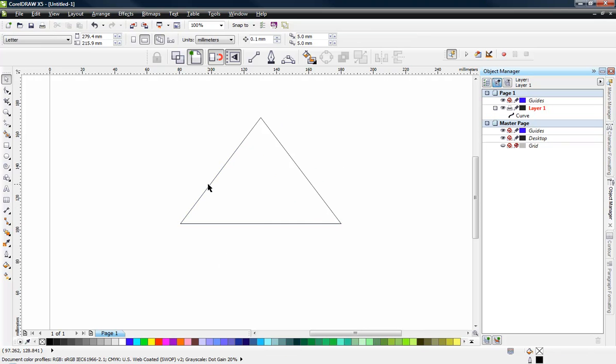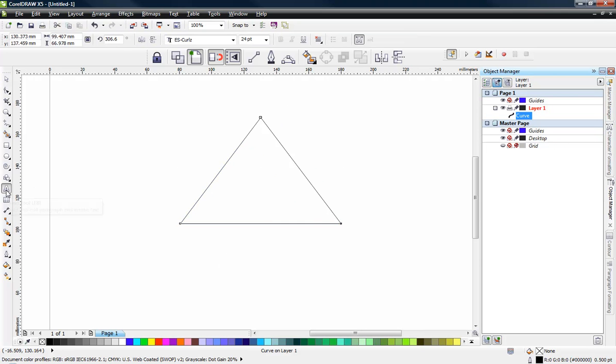Now what we're going to do is take our text tool and come right to the edge. Look closely at the cursor. See that little squiggly line below the A? What that tells us is it's going to place the text on that line. If we come to the inside, see that little AB? If I start typing, it's going to fit the text within that triangle shape. But if I come to the outside, it'll fit the text on the path. You're going to find that in rhinestone design we do that a lot, so it's good to know how to do this on the path.